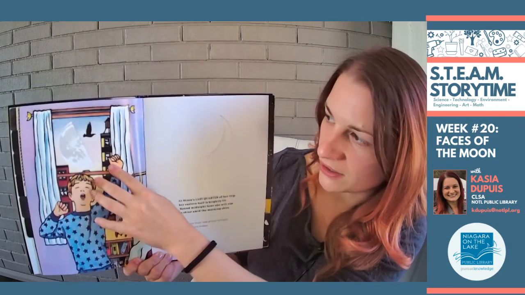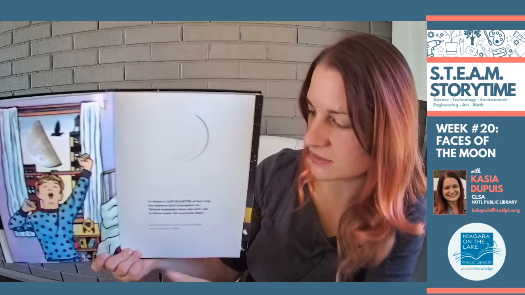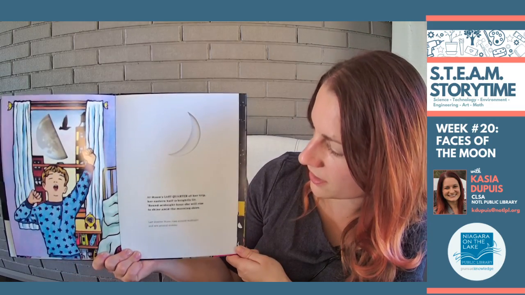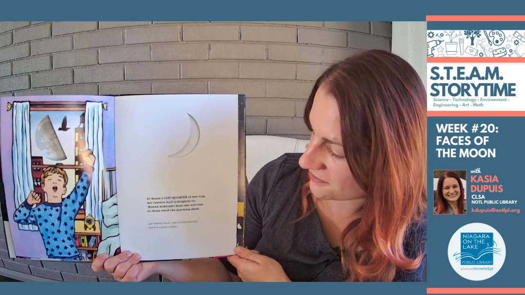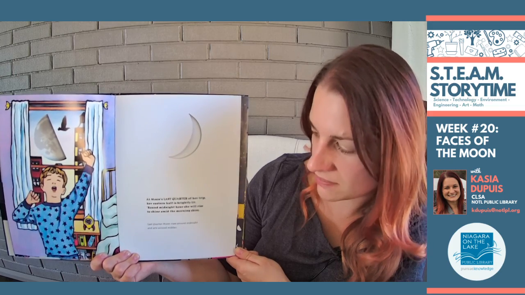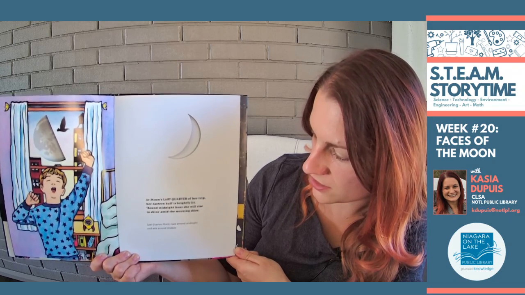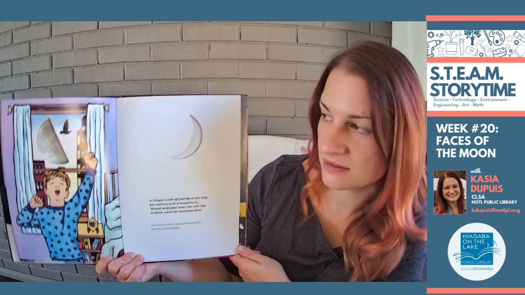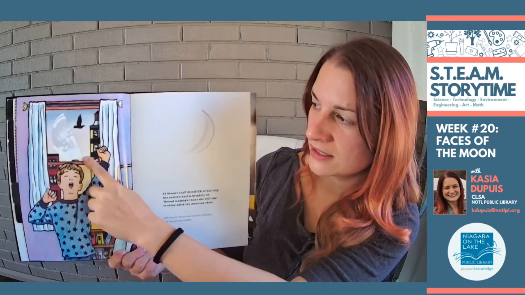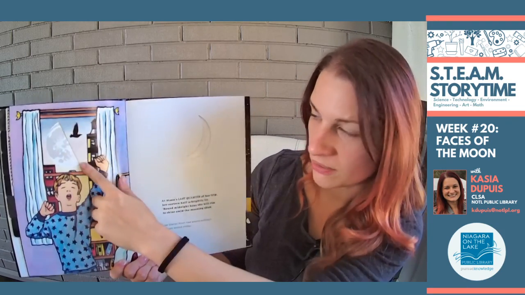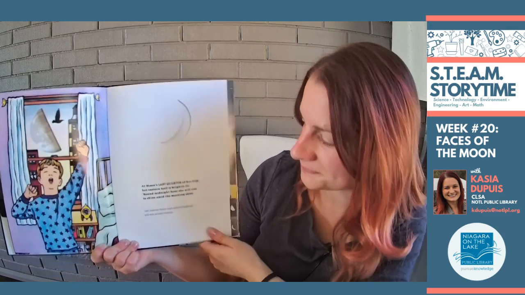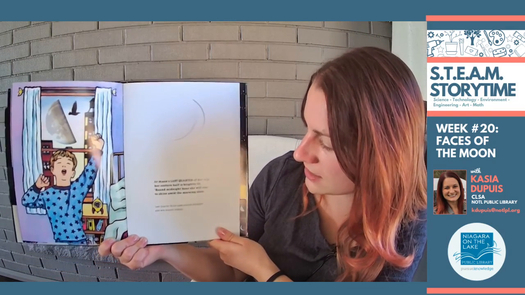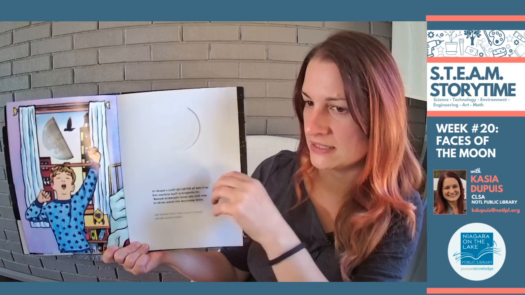So let's see what's happening here. Oh, it's another quarter. Let's see what it says. At moon's last quarter of her trip, her eastern half is brightly lit. Round midnight hour she will rise to shine amid the morning skies. So it's a waning quarter, right? It's a last quarter before it starts to get really small again. Last quarter moon rises around midnight and sets around midday. This is so cool, isn't it?